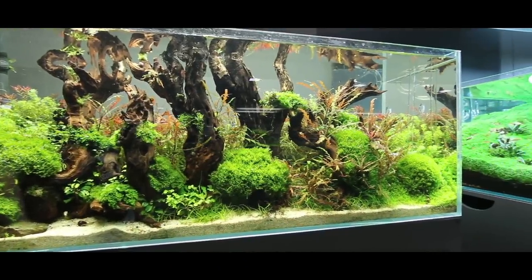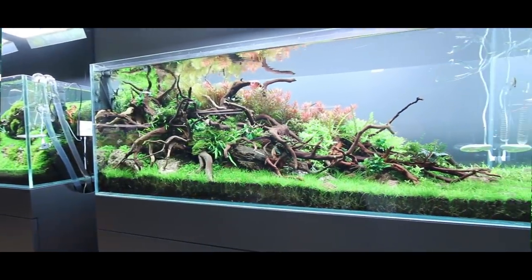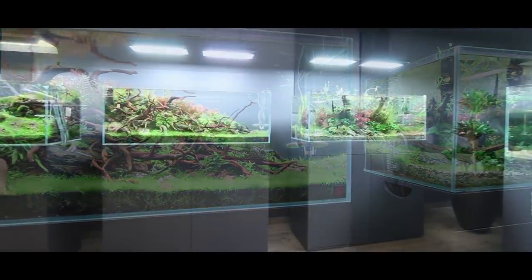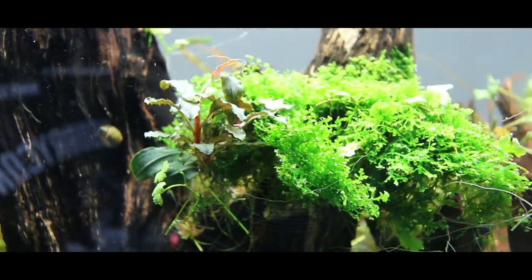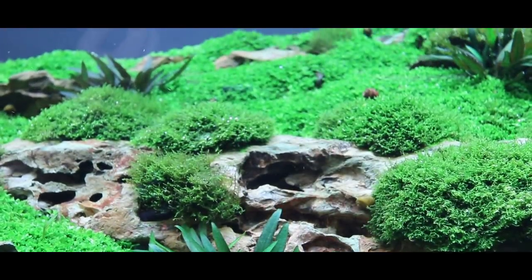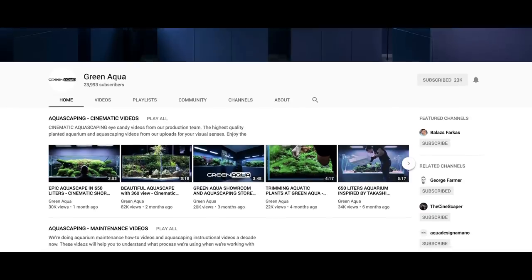If you go further and deeper into the gallery, this is where the really fun part starts. You have all the beautiful display aquariums, all aligned at the same height. The cabinets were adjusted so the aquariums are at a comfortable standing height — you don't have to go low. There are so many aquariums I tried to film them all and literally ran out of time. You can find a video about each and every single aquarium on the Green Aqua YouTube channel, linked above.